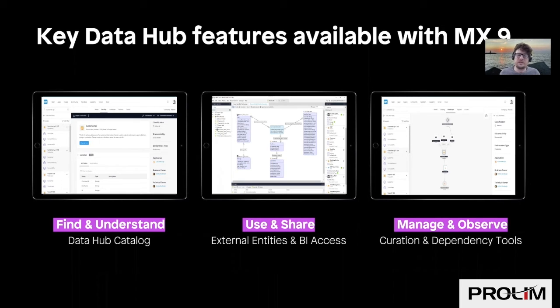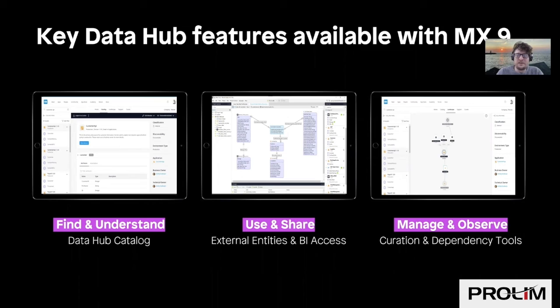But once you use it, the deep integration in the studios also helps you to quickly benefit from the data that you found. So you can simply search for the same data in the catalog from your Studio Pro environment, then drag and drop the data, the entities, into your projects and start using that by connecting them to your pages and to your microflows. And all the connectivity will be handled for you under the hood by the Mendix runtime.